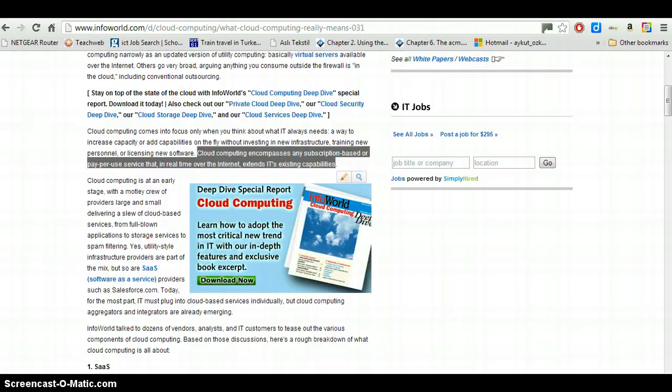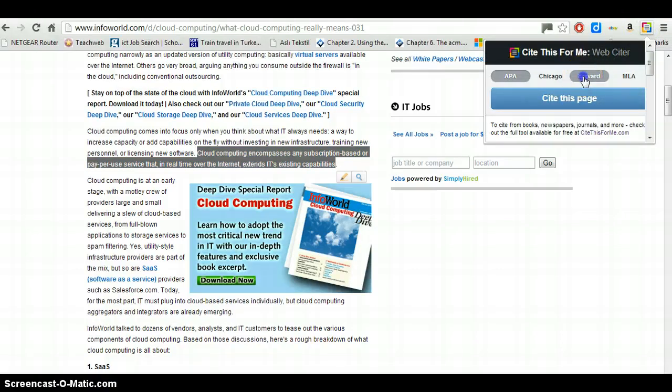that I was just searching. Here we go, and simply click on it, because after you install it on Chrome it will come up as an icon. Click on it and just watch the instructions. You simply select Harvard because that's the required style, and cite this.